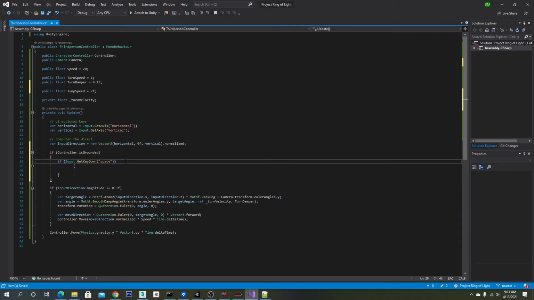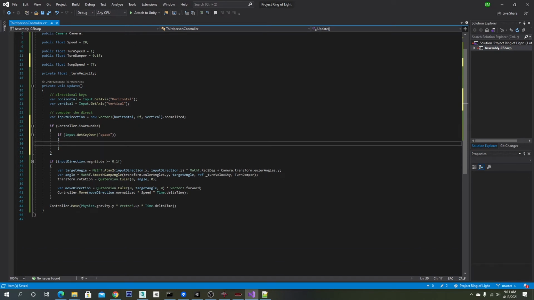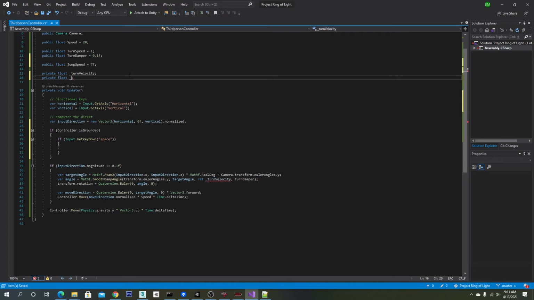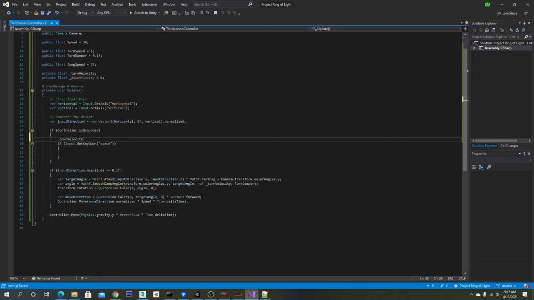And oh my goodness, I have too many of these. It's complaining at me, it's so angry with me, typical. And then what we essentially want to do is offset the effect of gravity. So we need to somehow add this jump speed into here. So I'm going to create another variable called down velocity, and this will take care of us. Okay, so here's how it will work. Down velocity is going to be 0, but if we press the space key, then we'll set it equal to the jump speed, and that'll give us some upward velocity.